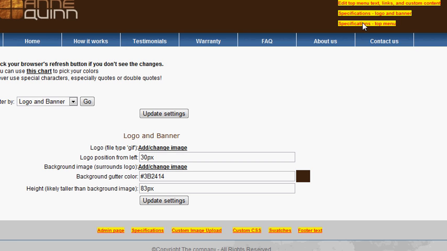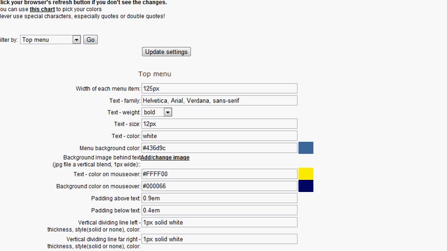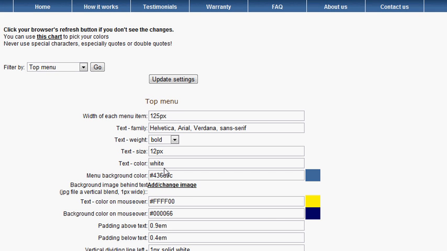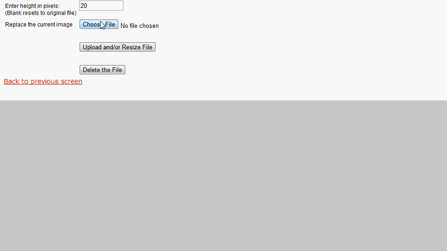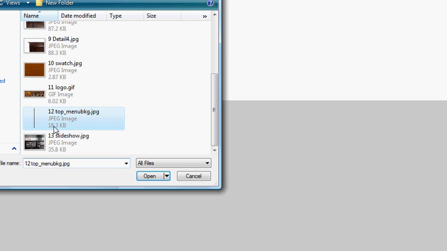Now let's change the top menu. We have another number of options there. Let's keep that top menu in view. And let's change, there's an image behind the text. We'll change that. See, it only has to be 1 pixel wide.